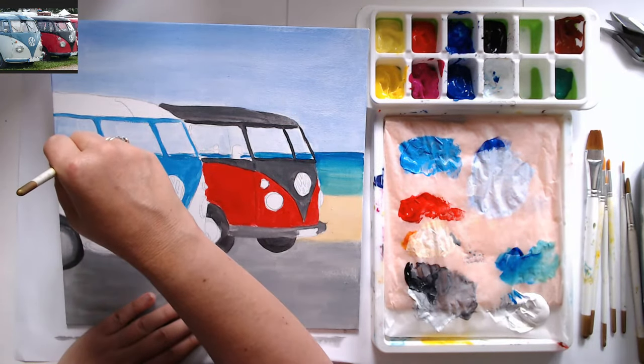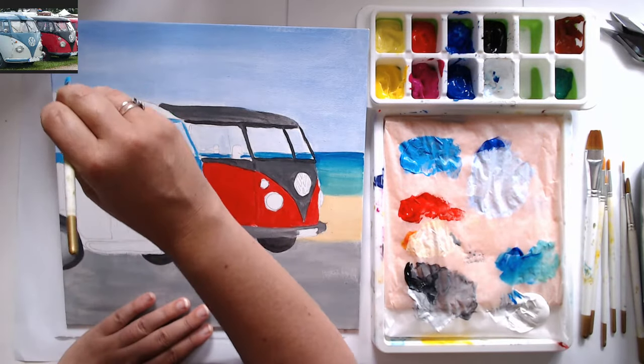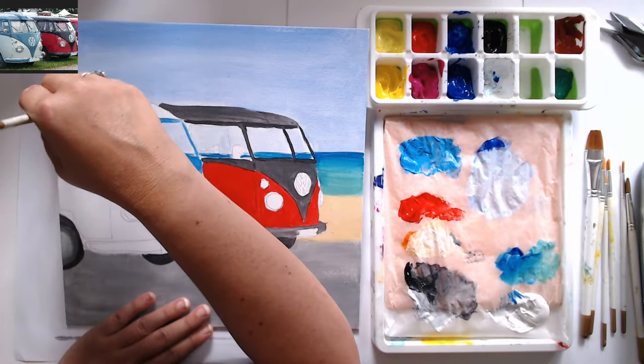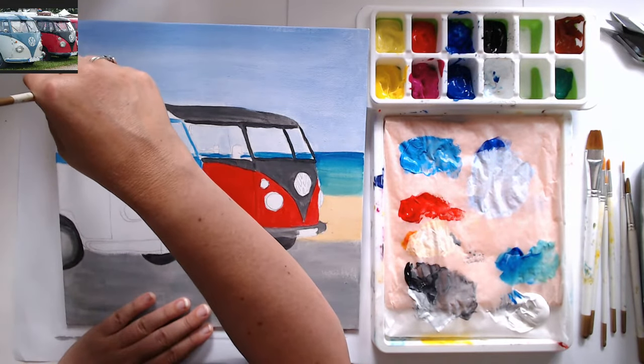Right, no more blue in there. Sorry if you can hear some noise, my window cleaner has just come. He's right outside the window, and I sit underneath the window to paint, so he's right there.